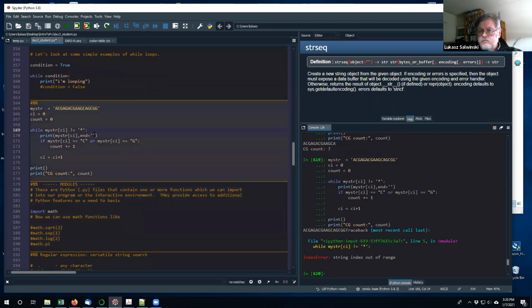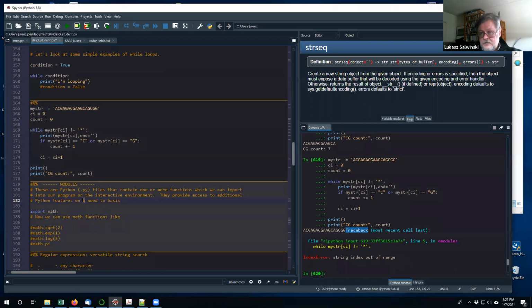Without the star, it will work, and it will work very efficiently. With the string in the while loop, it crashes because it keeps looping until the index is equal to the length of the string. It prints everything that's there in the string up to GG. Then we keep looping and try to get my string at index equal to length, and we get the message that the string index is out of range. So that's the danger with while loops: if the condition is not fulfilled, depending on circumstances, you might either get an error like this, where some operation is not valid, or you might never terminate. Those are the two possible problems with while loops.